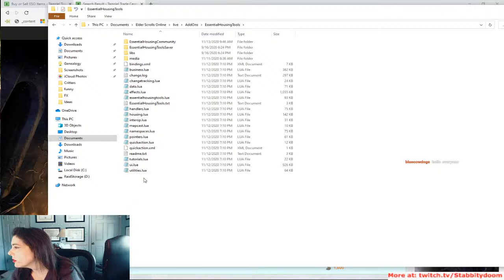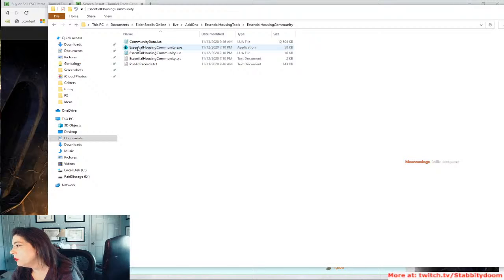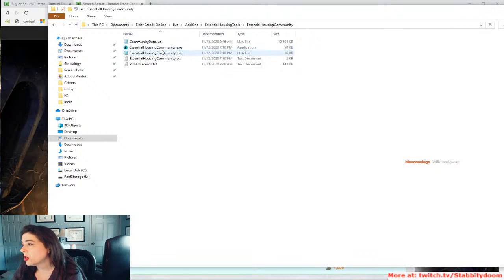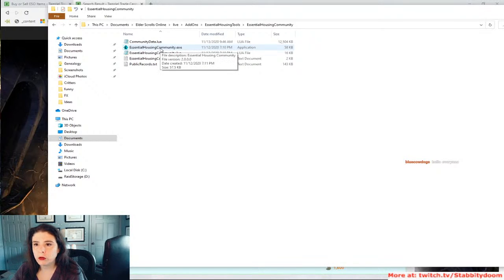What you will also see is, see this, Essential Housing Community? You go in here, and you have to run the installer. This little blue house, you have to run the exe. And again, if you're not comfortable running EXEs, that's okay, but be aware that you won't have the community, which means you can't sign into guest books. You can't see effects that have been uploaded to the community. And this has been checked for any kind of viruses or Trojans by multiple companies, and it's also clean.